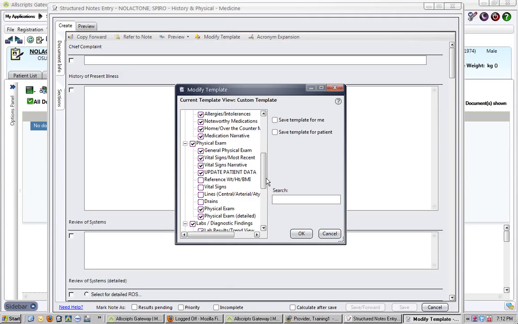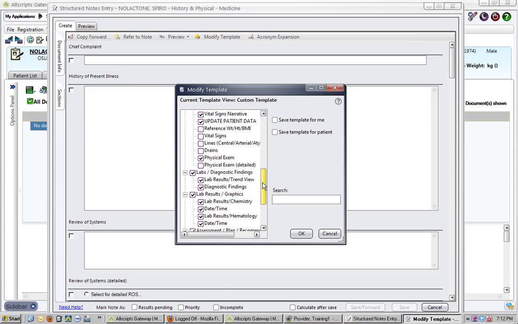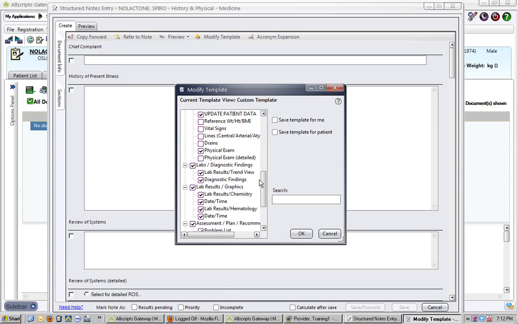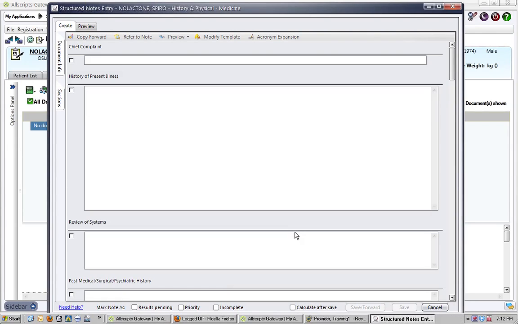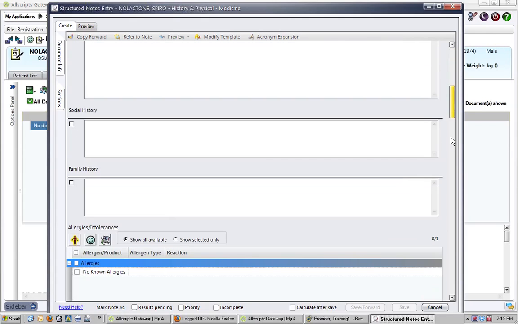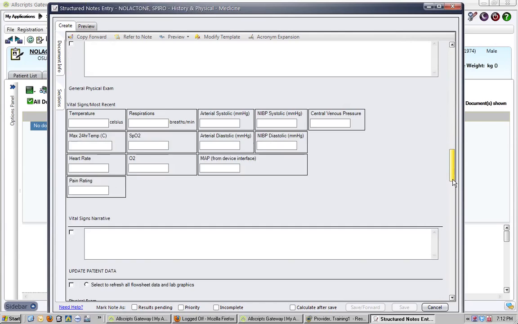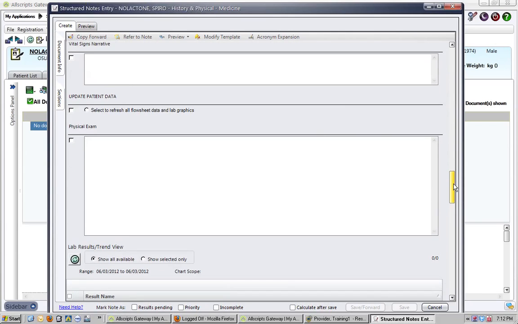If you don't, you can leave it out. Same thing for the physical exam, detailed versus narrative. I don't remember what the general physical exam is compared to that physical exam, but bottom line is you can change things to include or not include whatever you would like, and then you can save that template for you. So every medicine history and physical that you open will be set up your way.